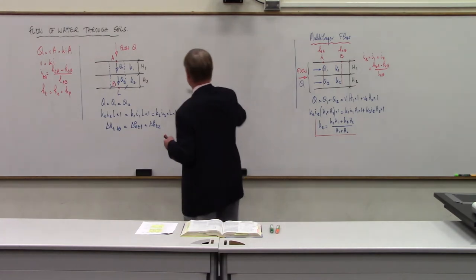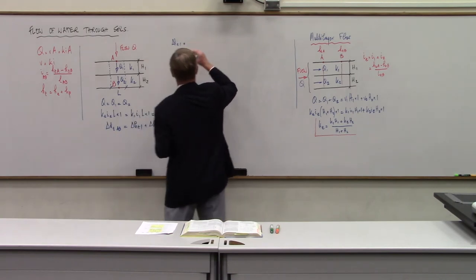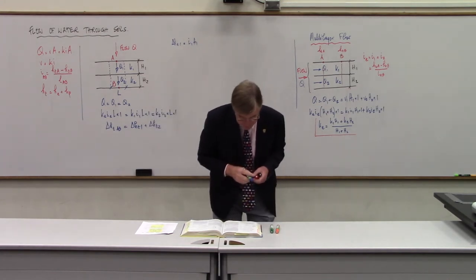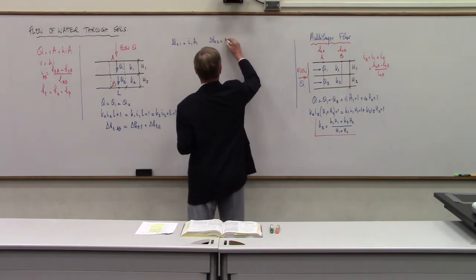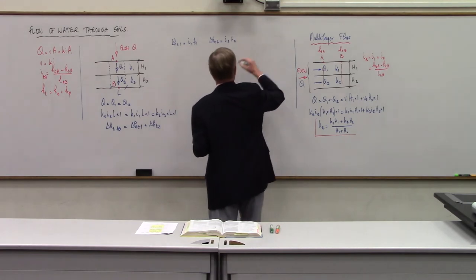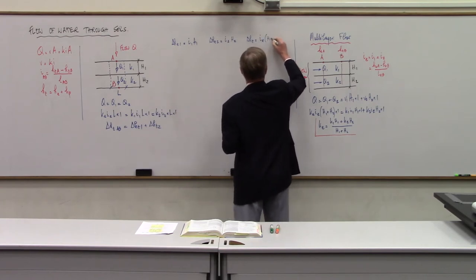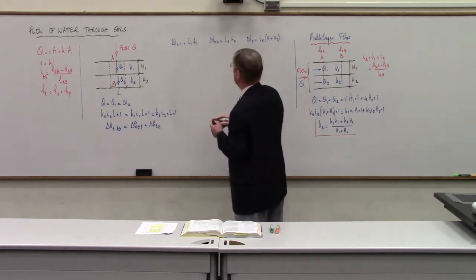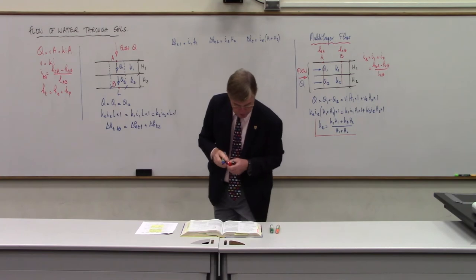So then if I write that delta HT, I want to write that delta HT1 is equal to I1 times the length traveled, so that's H1. Okay? And then I2 will have the same equation for delta HT2. It's going to be I2 times H2. And then the equivalent one, the total, will be HT equals I equivalent times H1 plus H2. So I can replace these two things in there, and that will give me an equation. I won't go through the details. You can go back to that.